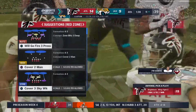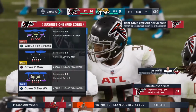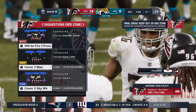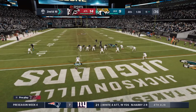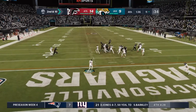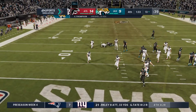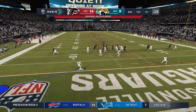And that is incomplete. He couldn't hold on through the contact. Brings up 2nd down. This has certainly been a physical game so far. Limited scoring opportunities for both sides. And there's another chance that goes unfulfilled. After the incomplete pass, here now is 2nd and 10. They run with Thompson. And he is met in his tracks behind the line of scrimmage. 2 yards the loss, and now 3rd and 12.